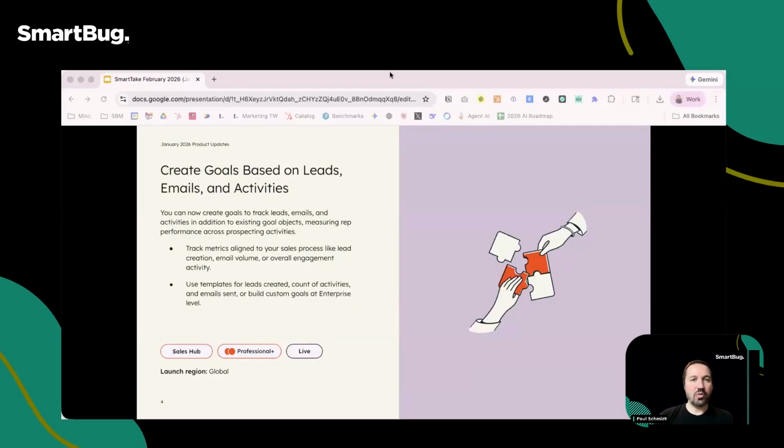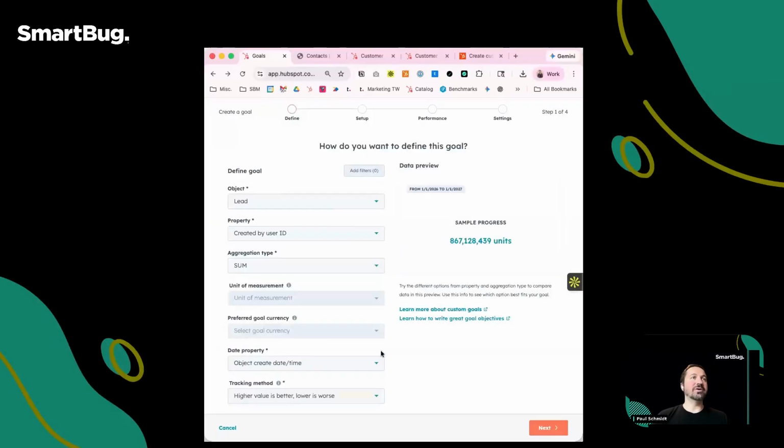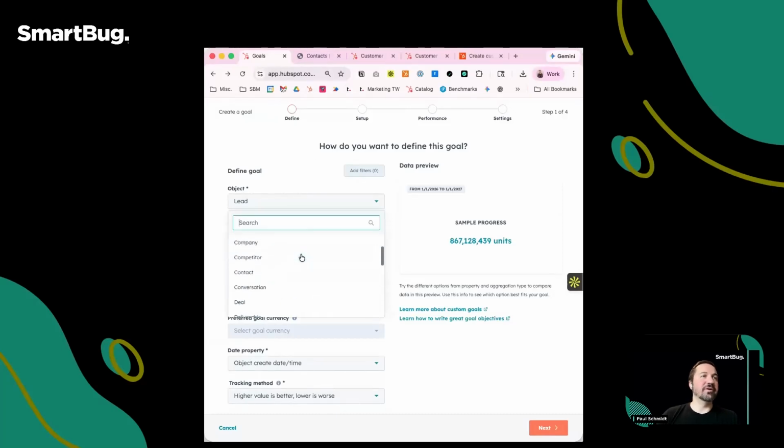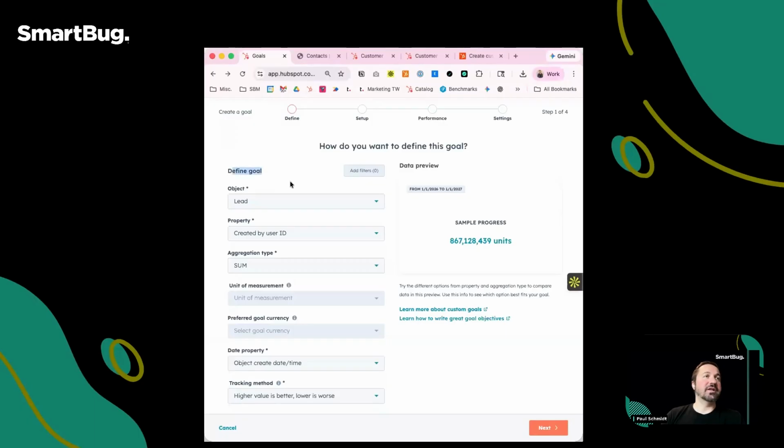I'm just going to quickly show you what this looks like in app so you can have a sense of how that feels. Once you're in the goals app, you have the ability to create a number of different goals, like this one related to leads. If I were setting this up for my team, you click on the goals app, and then you can see the different objects you can create this around.